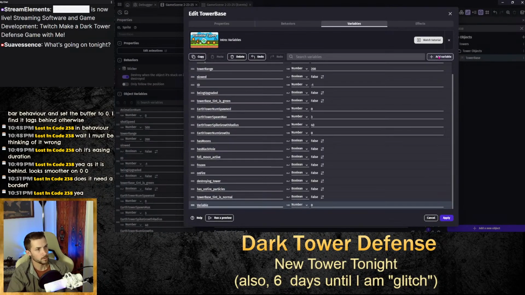We're going to call it blood tower has bar as a Boolean.